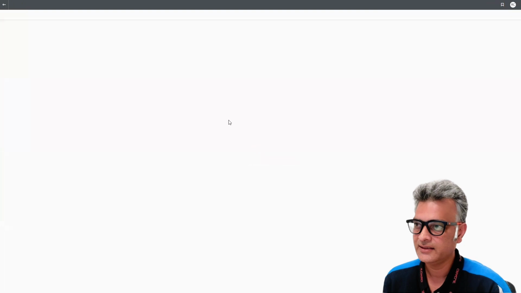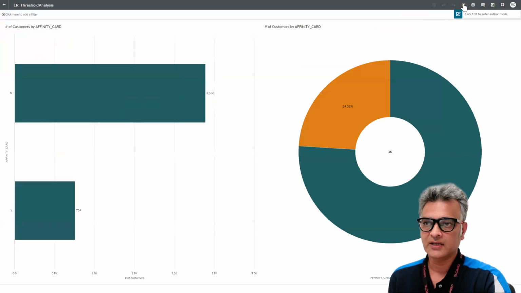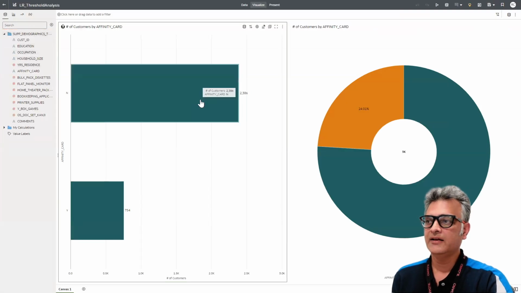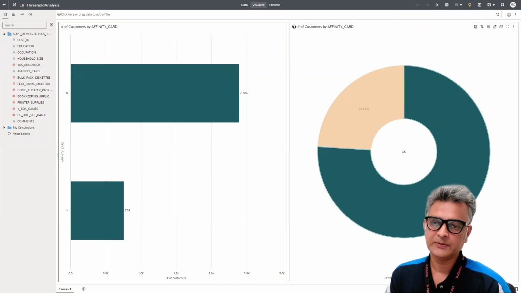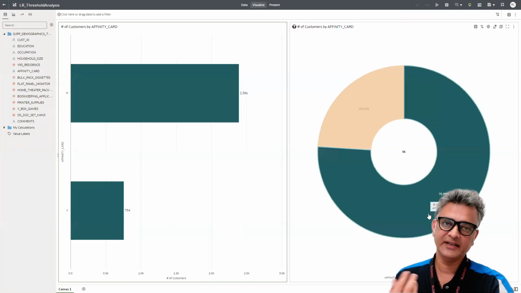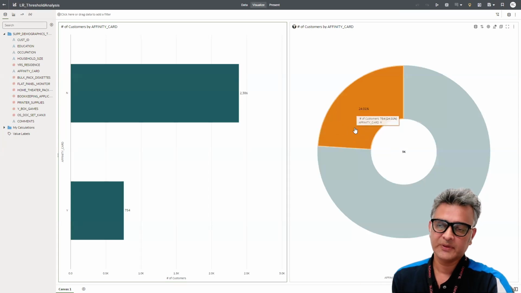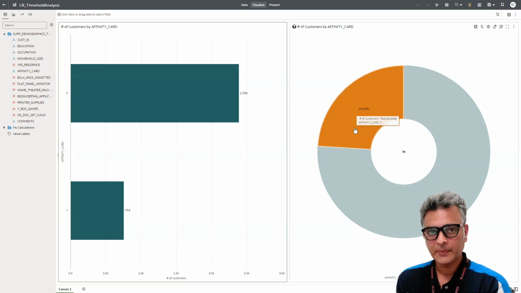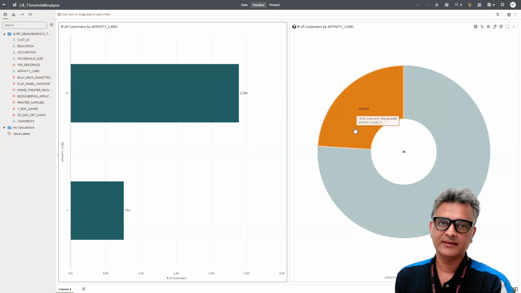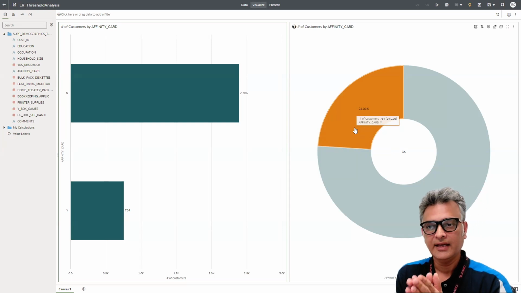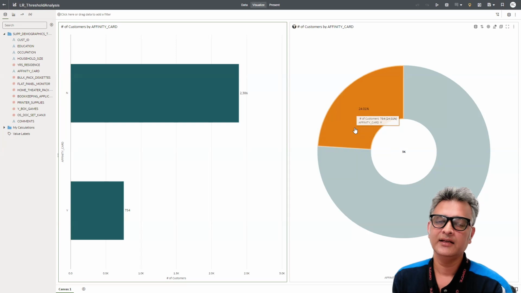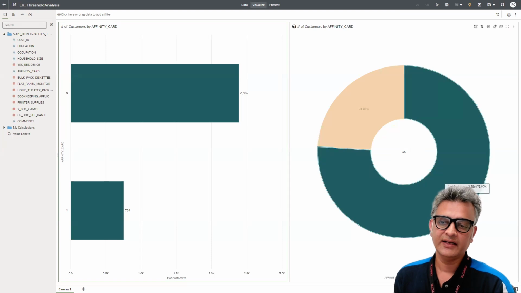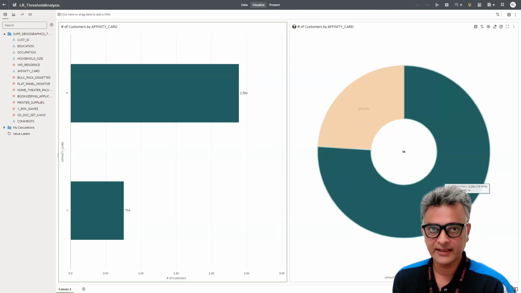Now if I move to the data set here, as you can see, I've just built a simple workbook in OAC to understand the data. It is the same data set that we have, the training data set. We see that in the data set, almost 76% of the rows have affinity card as N, whereas 24% of the rows have affinity card as Y. Now, as I had mentioned, we have a parameter called predict threshold percentage. In this data set, it appears like the machine learning algorithm for logistic regression has considered affinity card equal to n as the primary class.